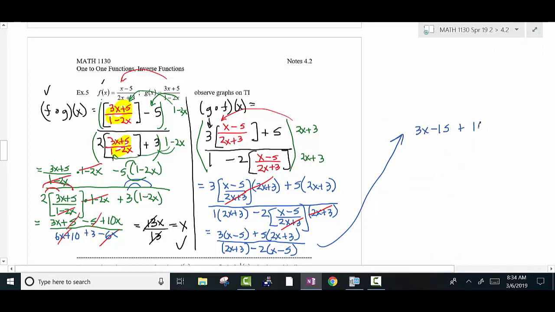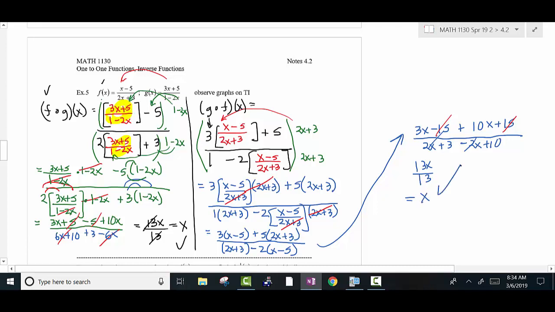Are we getting x yet? Okay, some of you getting it? Okay. I'm just working it out while you are, and then we'll look at this in just a minute and see if we have any trouble. But as long as you can get rid of that fraction, don't make any sign issues or anything like that. What's ultimately going to happen, it looks like, is going to look a lot like the problem we just did. You're going to end up with a 13x on top, a 13 on the bottom, so you got x.